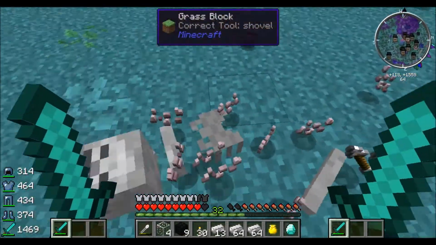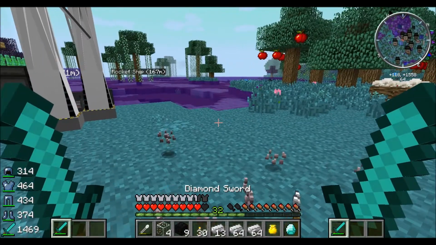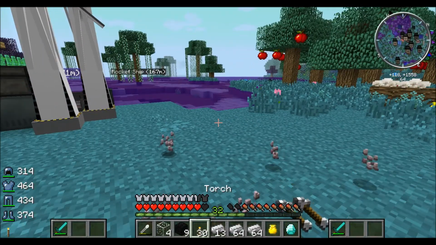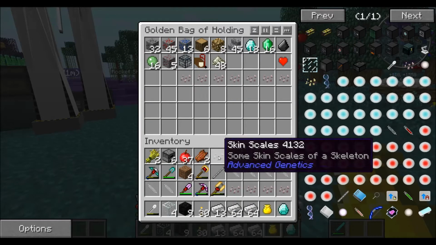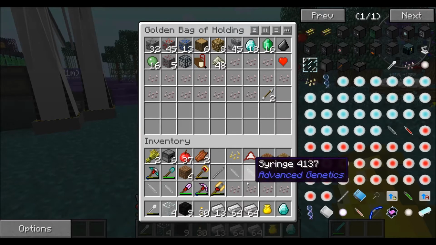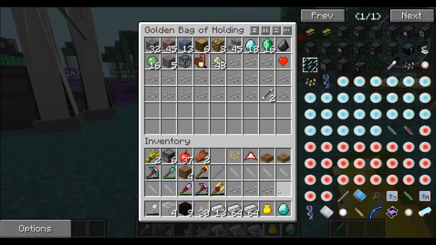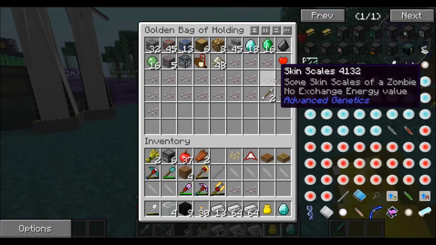Alright. So see, he dropped a bunch of his cells all over the ground. And basically, I just open up this bag and let's see, we got scales of a skeleton. Just throw all my skeleton scales in there. Let's keep the zombie ones out.